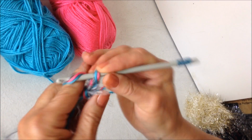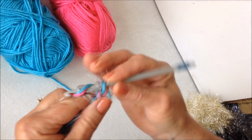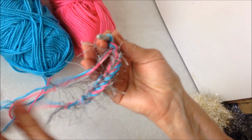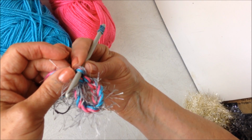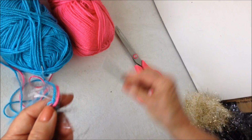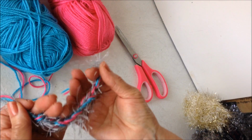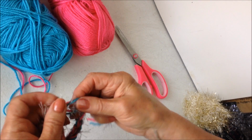1, 2, 3, 4, 5, 6, 7, 8, 9, and 10. And then you can just check and bring it together and see if that's how large you would like your earrings to be. And again, I'm going to fasten off with a fairly long yarn end. So here's my yarn end and my other yarn end. I'm going to bring those together and I'm going to tie them into a square knot.